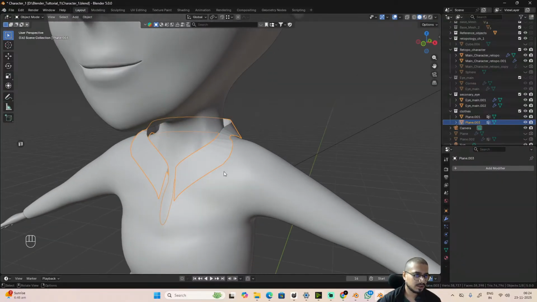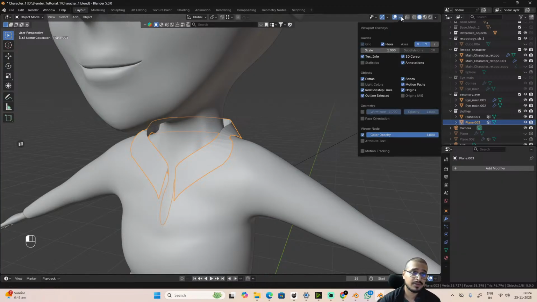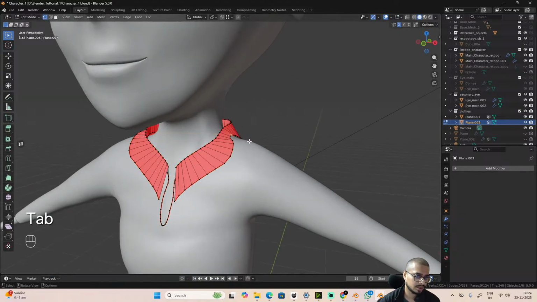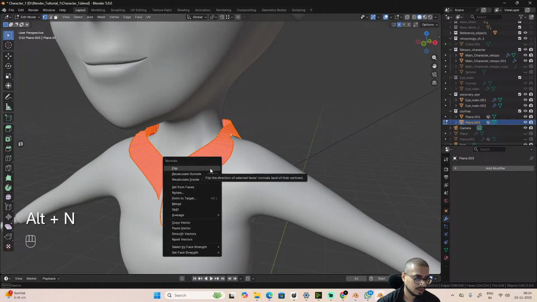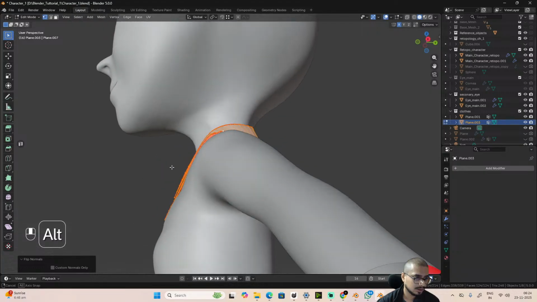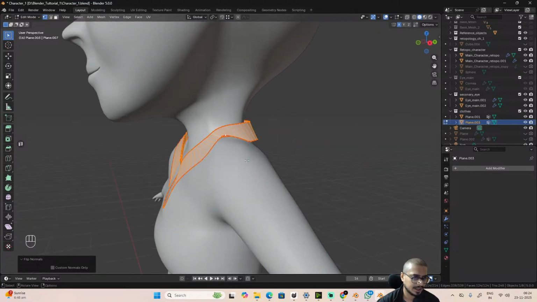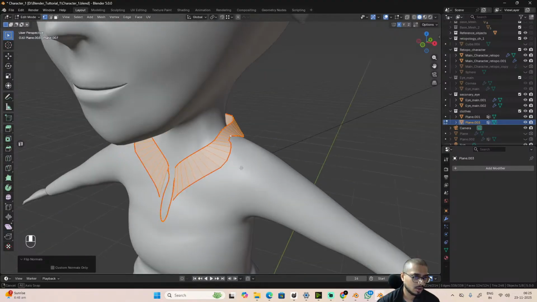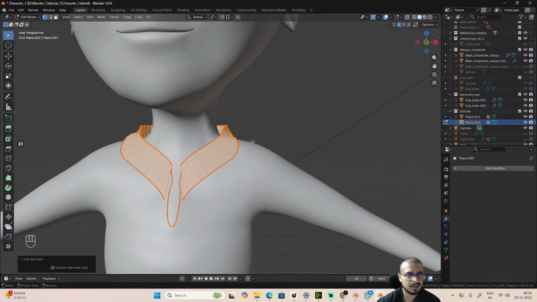But the problem now is that the face orientation is screwed up, so I'm going to tell you another command, which is Alt N. So we'll press A, Alt N and flip, so that all that red area is hidden inside and all the blue faces are outside.